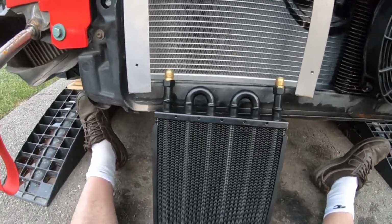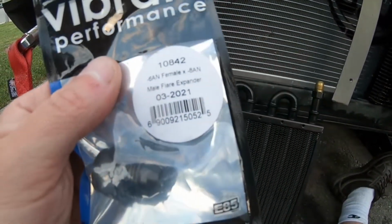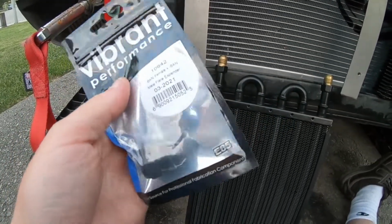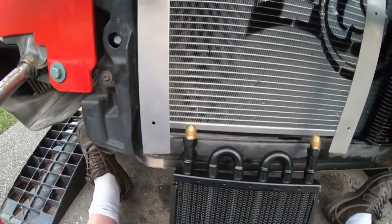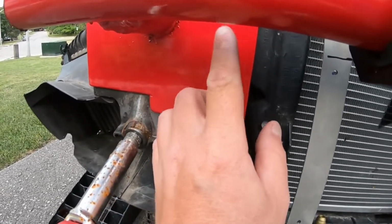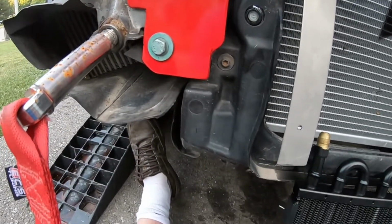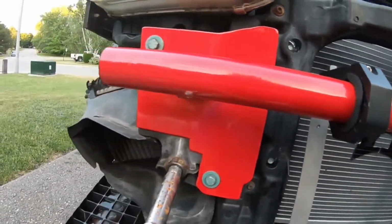So what I have here from Vibrant, the 10-842, going from a -6 to a -8 AN little expander here. We're going to toss these on, and then I'll do my zip ties, and we'll be able to see what we're going to need for the routing. I'm going to assume I probably need a 45 here. If not, might be able to get away with a straight fitting. Definitely a straight fitting on the bottom, and then we'll see how much line we need going up.